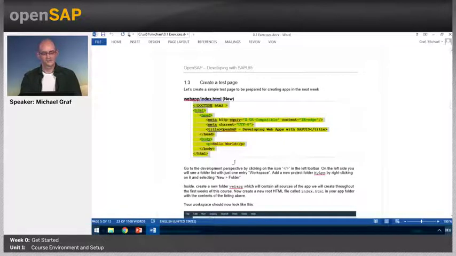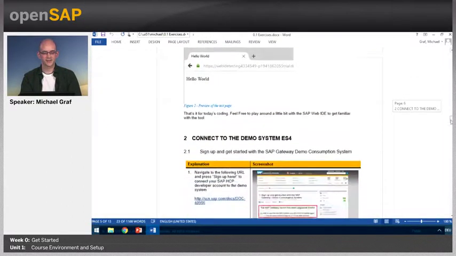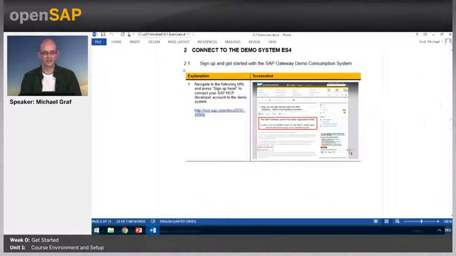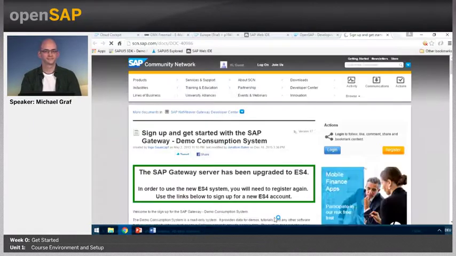All right. Going back to our exercise document, these are the setup steps that you should do to get started for the course. We now have access to SAP Web IDE and also to the cloud platform, but we are still missing the connection to the backend system. There's a public demo system, ES4, that we want to use for the course. The setup steps are described a little bit more down here, and I can click on the link that opens a page in SCN. This is the public gateway system that we want to use in the course.